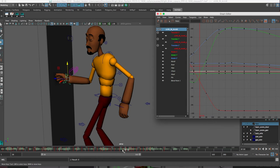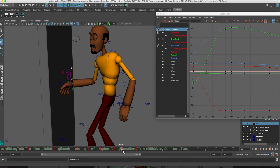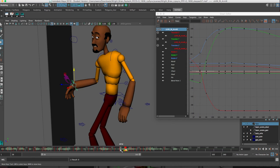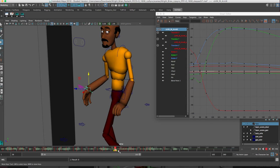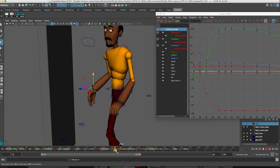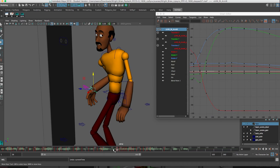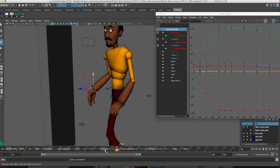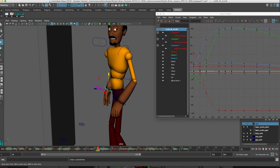Alright, so we're going to retime this, so it's going to go back, and then we're going to delay it until about, the hand will come up about here. So I'm going to go ahead and just push all the timing up here just to see what I get. Probably have to drop frames, but that is perfectly fine. This is what I do all the time when you're just retiming stuff. Chopping it up is kind of what I call it. You put it all together like this, and then you see where there's too much and not enough, and then you adjust it. Got a lot of keys in here we can probably blow away.